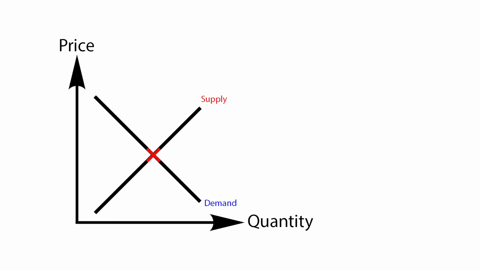Let's look. If the price is higher than the equilibrium price, why is that a problem? Well, if the price is higher, it means that consumers, you and I, are not going to demand much. Our demand is going to fall. However, because the price is higher, as we saw earlier, firms are going to want to supply more. And so there's going to be too much supply, not enough demand. That's a problem because that's a sort of inefficiency. There's too much being produced.